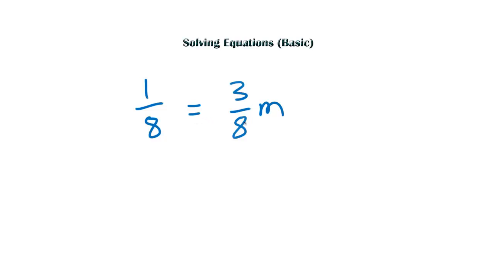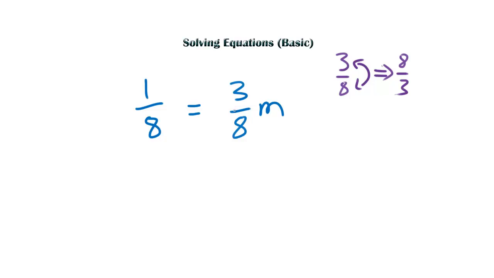So I want to get rid of this 3/8 here. So what I want to do is multiply by the reciprocal, right? The reciprocal of 3/8 is just the flip of that, right? Pretend you can just rotate it around, right? So 3/8, if I were to flip it, it'll become 8 over 3, right? So that's the reciprocal, all right? So now let's do that.